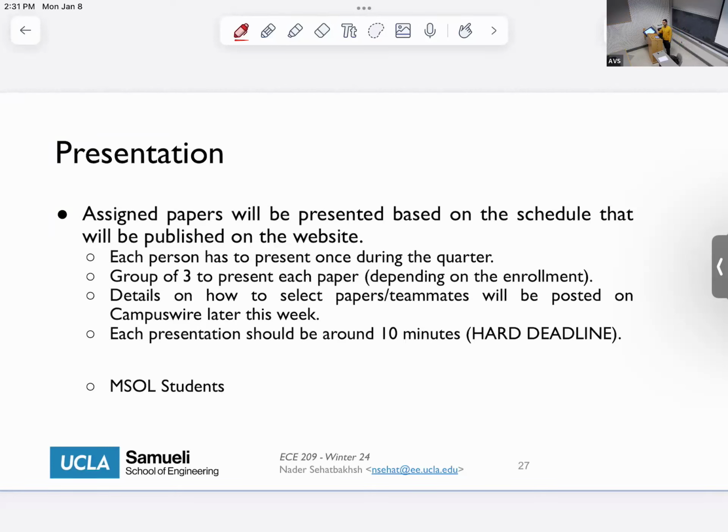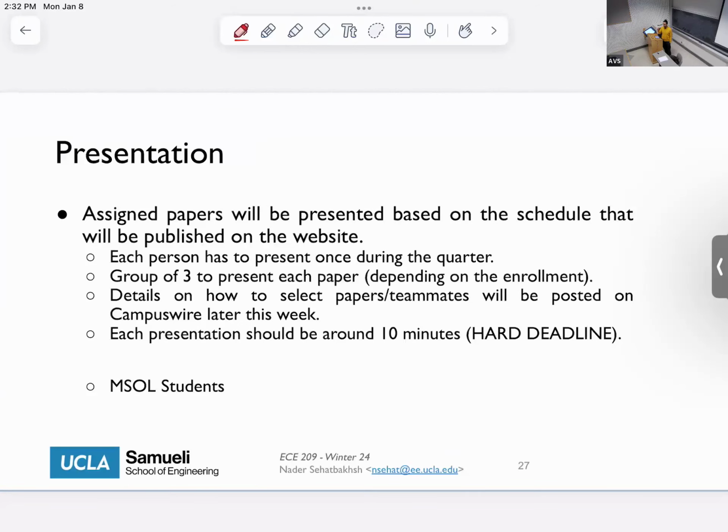Of course, I'll be a little bit more flexible if there are fewer people, but just keep that in mind. If you don't know your group or you don't know people, that's fine. You can sign up and then I'll form a group for you. The way it's going to work is that there will be a sign up sheet. I don't know if you have a slide for it or not, but the sign up sheet is already on the website.